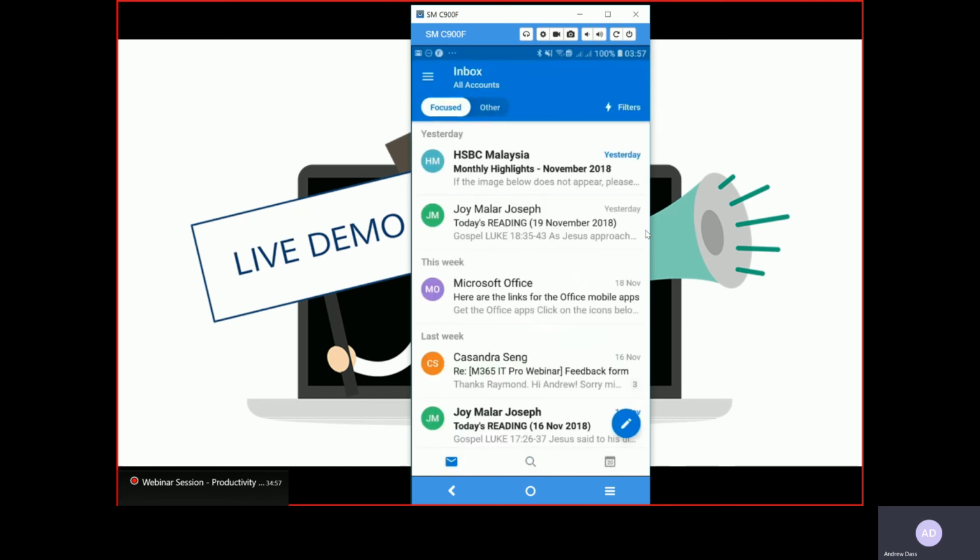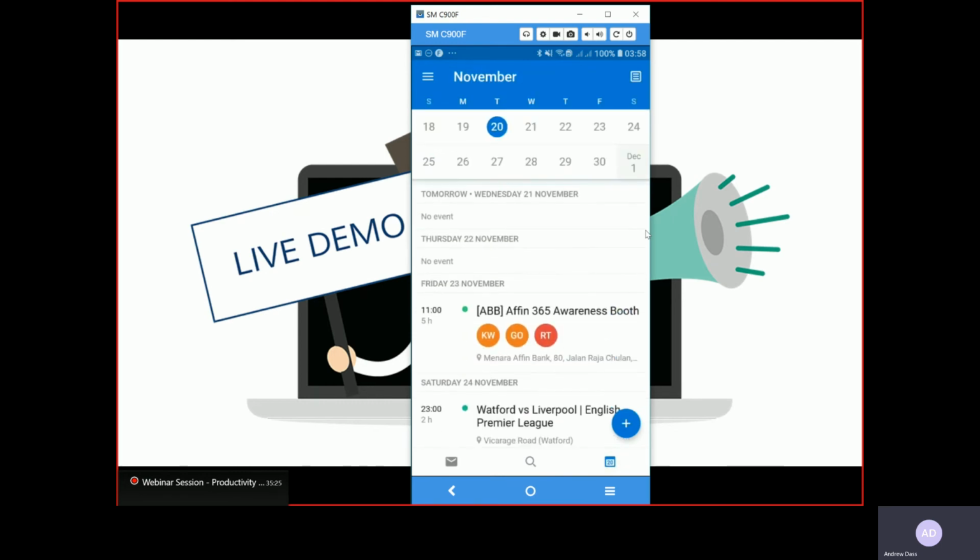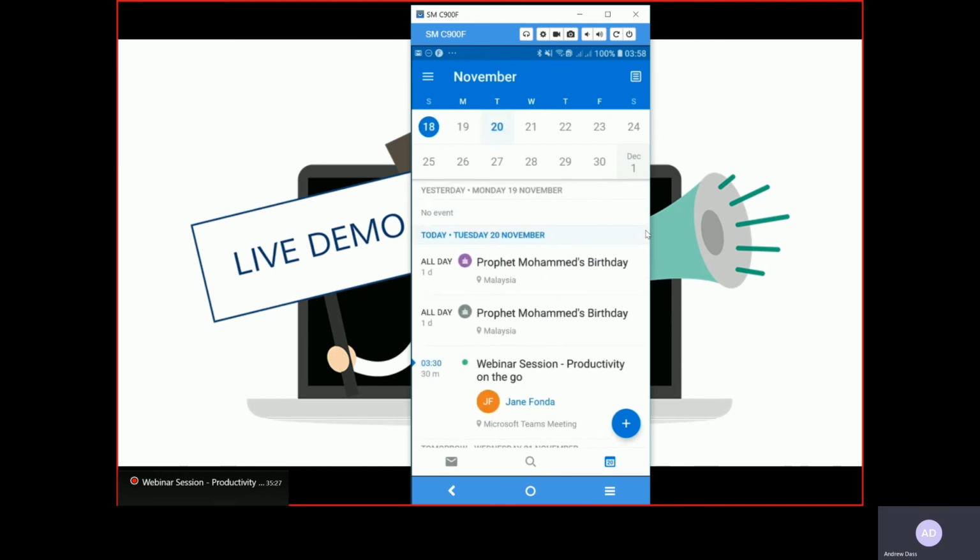So it is pretty easy to search for your colleagues, and you can also see what files they have been sharing with you. Once you manage to search them, you can open up the files almost immediately from that particular screen that I've shown you. And of course, in the Outlook client, you also have the calendar, and this is where you can keep track of all your calendar that is going on here.